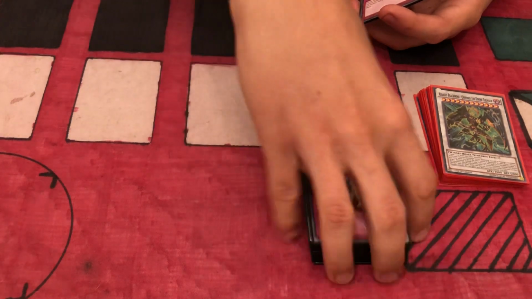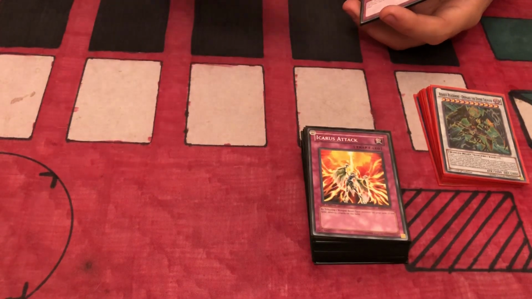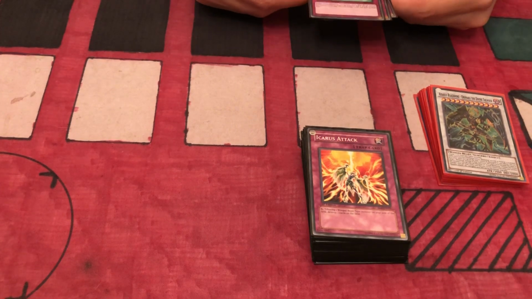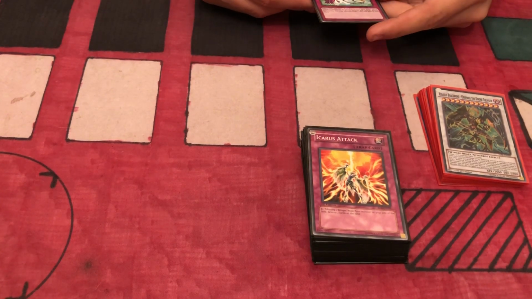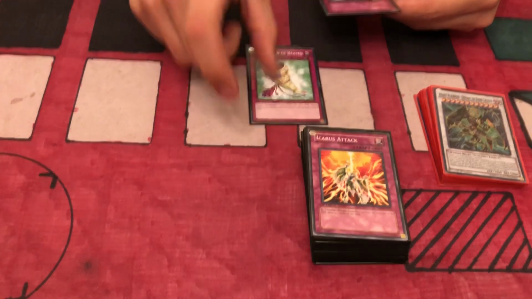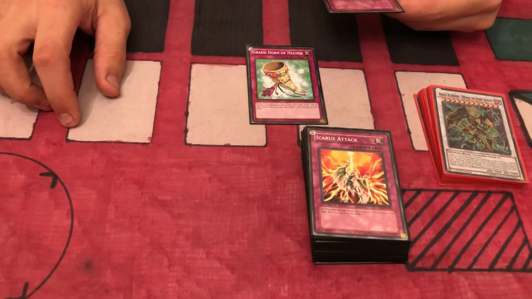is easy to use. Like, you can special summon, you can normal summon, special summon, Icarus attack, and get rid of their back row if they haven't negated all your summons. If they did negate your summons, you're kind of screwed, but I mean, just have to play your luck like the game should be, I guess.